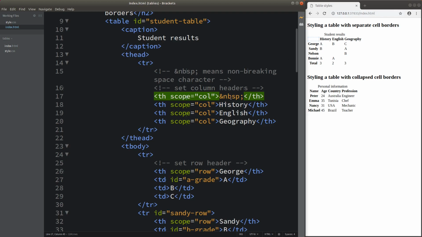Ampersand NBSP semicolon means I'm going to include a non-breaking space character. So here it is a space, and I can simply continue my headers by including the scope equals col attribute value pair inside the th tag, which is the opening tag.